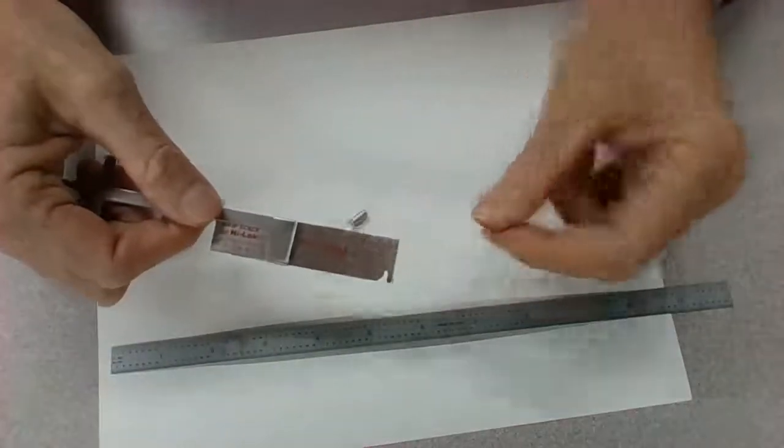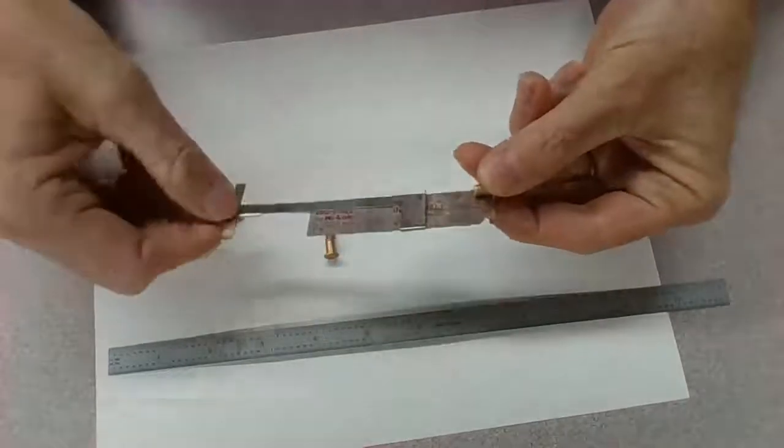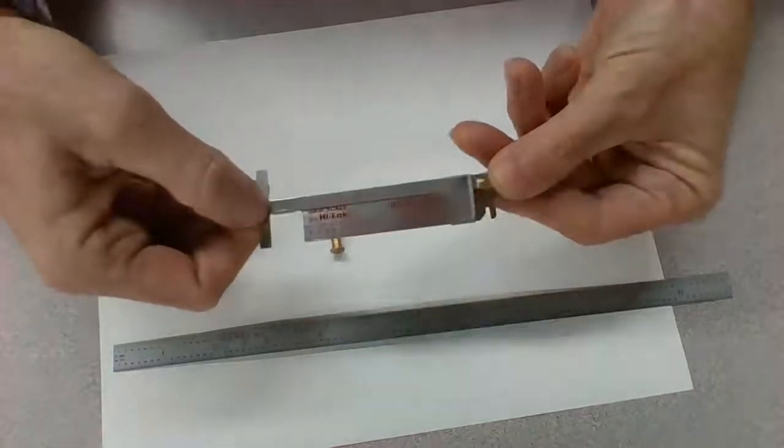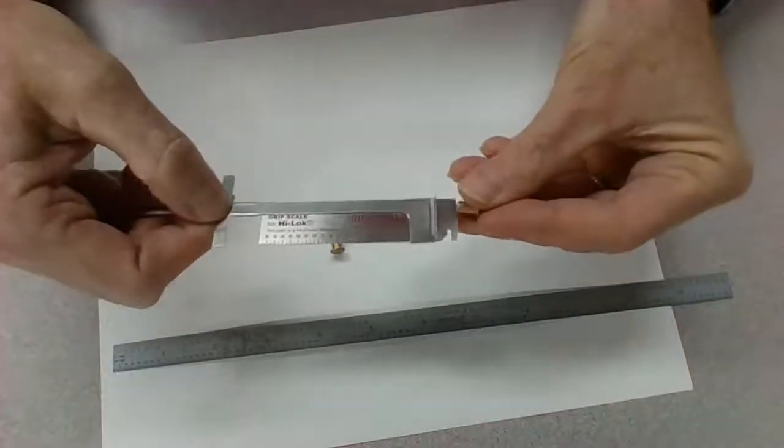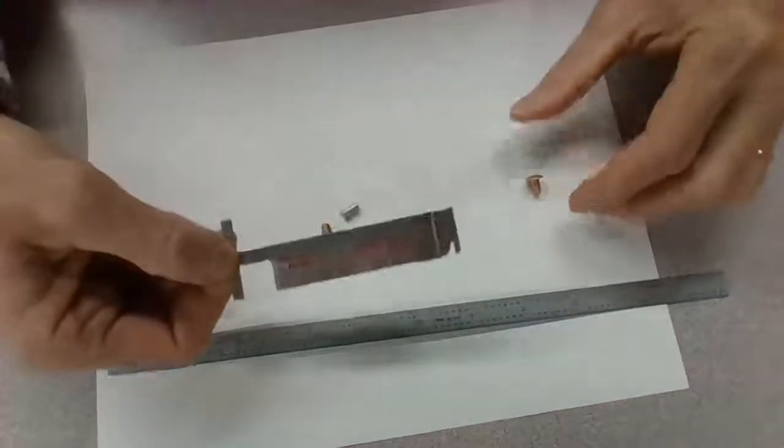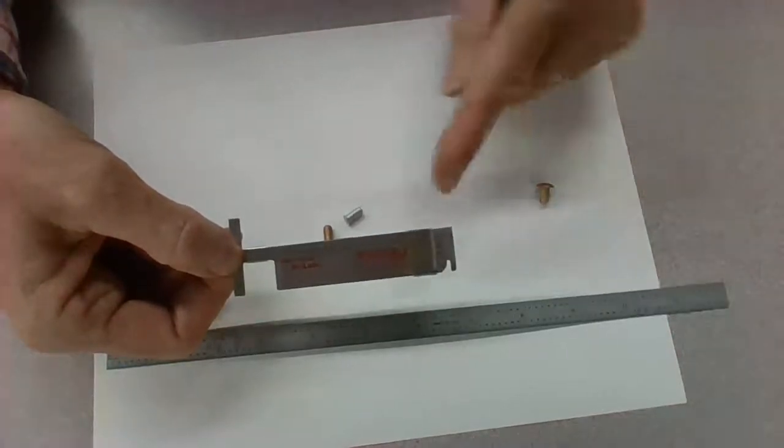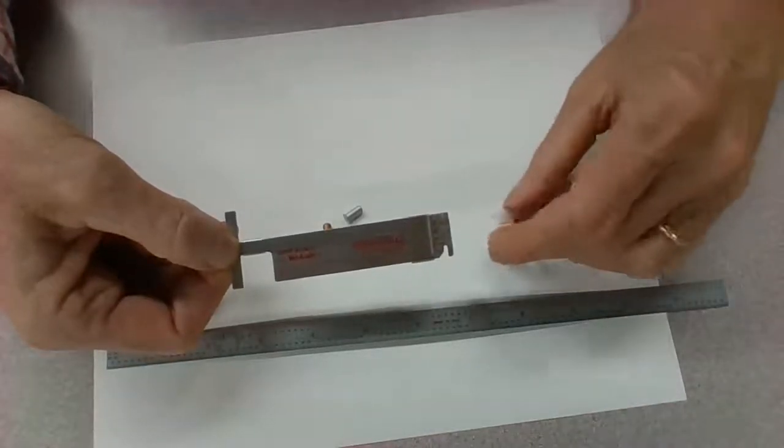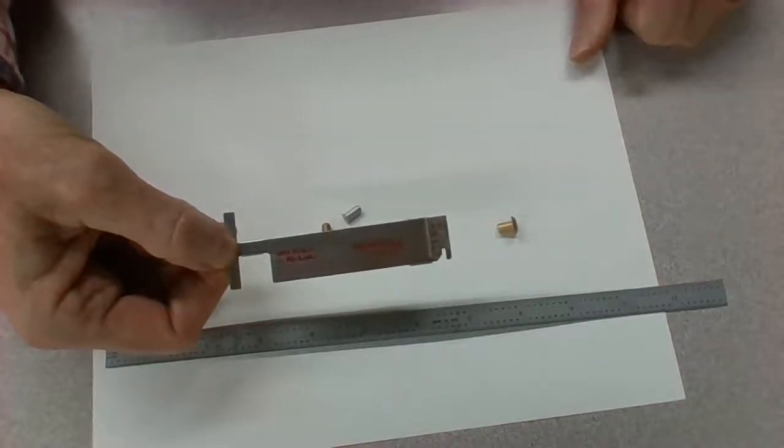So, for a button head rivet, I'm just going to put this up on this edge here and then be able to move this up like so until it hits the bottom of the rivet. So, that's resting on the edge there. It's resting on that edge and is able to come up underneath there. Now, if I'm able to see this, I don't know how clearly you can see this on the screen, but when I'm counting this down, this stops exactly at the 5, which means the length of this rivet, that rivet shaft right here for this button head, is 5 16ths of an inch.